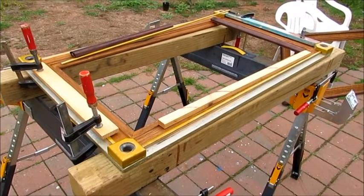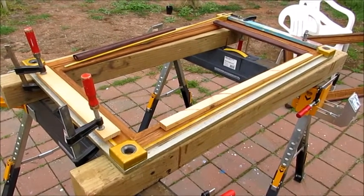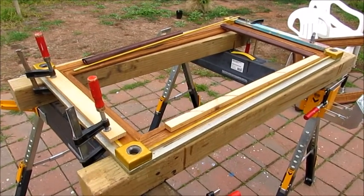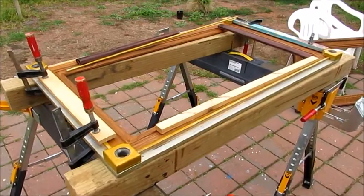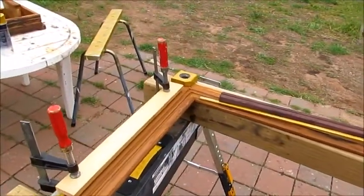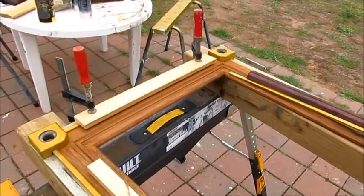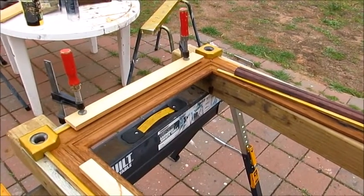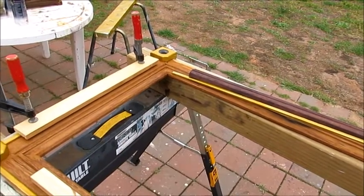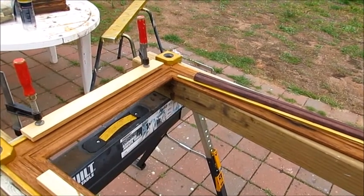I just never know what a customer wants, so it's important to be ahead of the game. Here is the gold trim being glued and clamped into place with the corner pieces as well. You can see a spray paint at the outside of the frame as well and the inlays of the darker timber ready to go in.